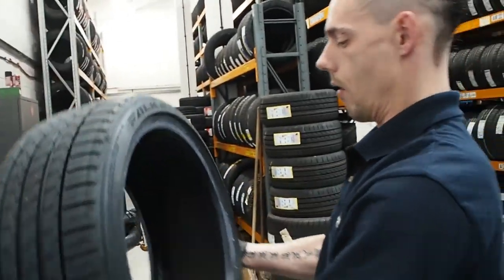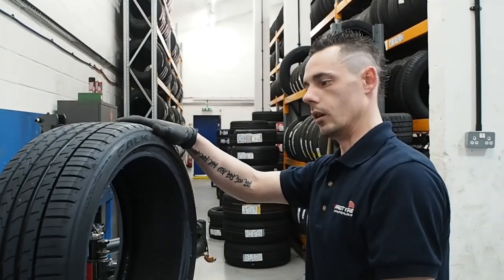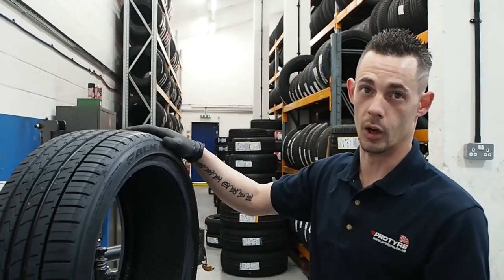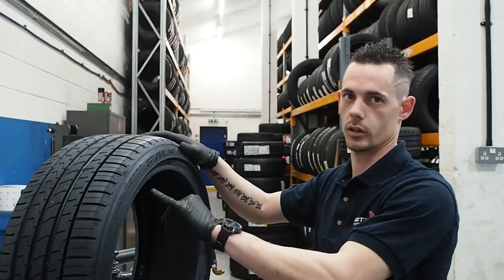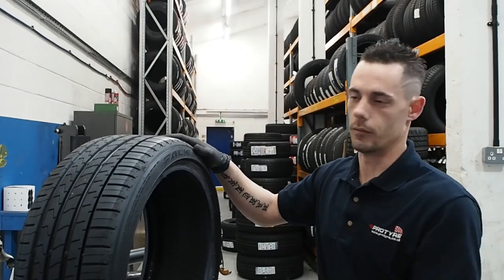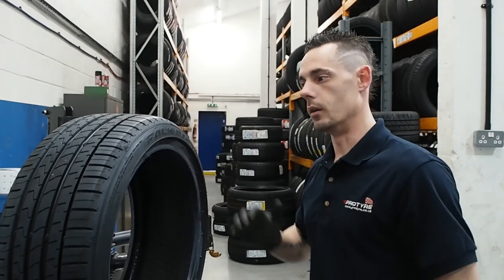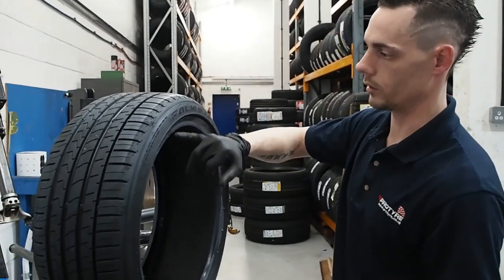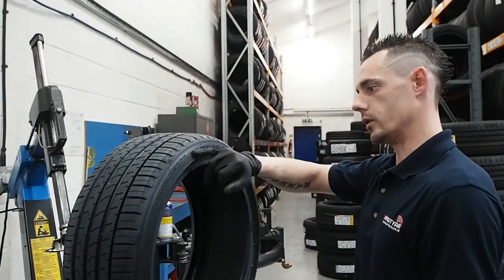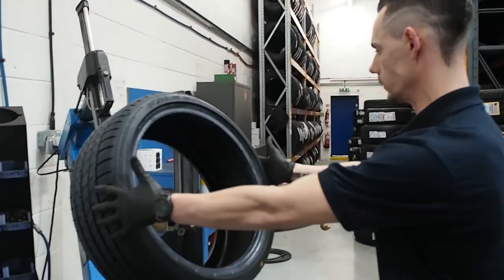That stuff you put on the tyre, what is that? That is called paste. It's a lubricant for the tyre. Without lubricant, rubber and metal cause friction, and it burns. What will tend to happen is you stretch the tyre and you rip the bead. And if you rip the bead, then you're going to have bulges and it won't sit. It will damage the tyre, and you will have a blowout, because if you stretch it, you crack the wires inside the tyre, which causes out of shape tyres and stuff like that. Got it, mate. All right, no worries, thanks mate.